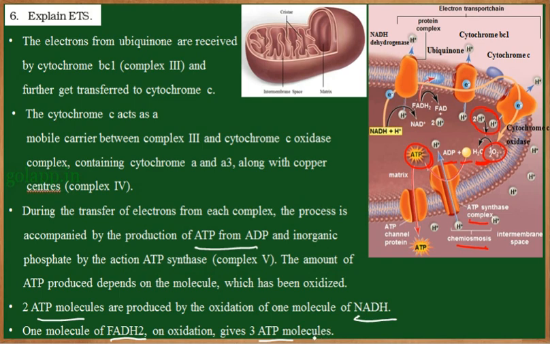So students, this is about the electron transport system. In the electron transport system, FADH2 and NADH are oxidized, and during oxidation, electrons are released. The electrons are carried through a series of transport proteins present on the inner membrane of the mitochondria. Finally, the electron is accepted by oxygen. It combines with hydrogen ions to form a water molecule. The protons which have been transported outside to the intermembrane space enter the matrix through the ATP synthetase complex. During this process, the energy which is released is utilized to convert ADP into ATP. So that is why we call the system the electron transport system.